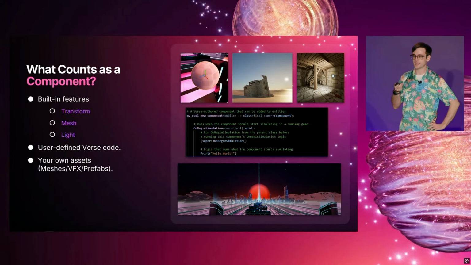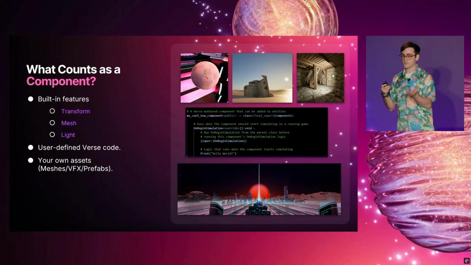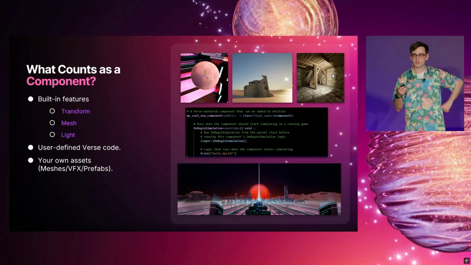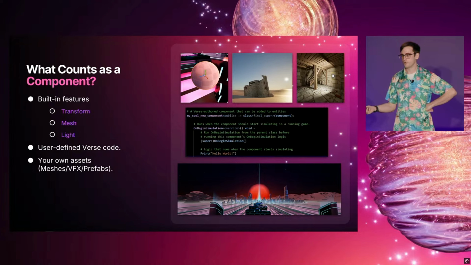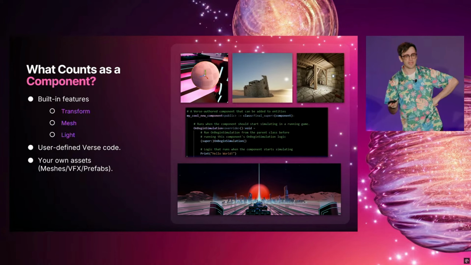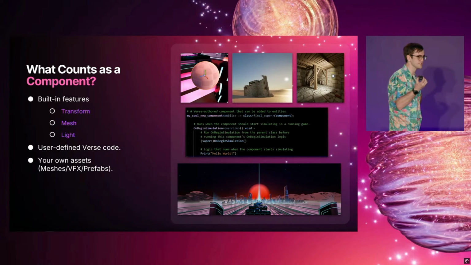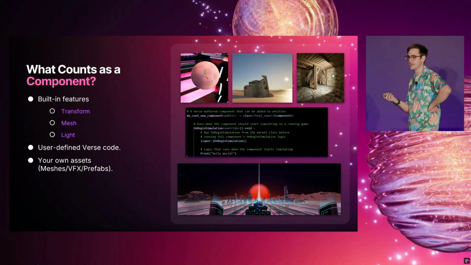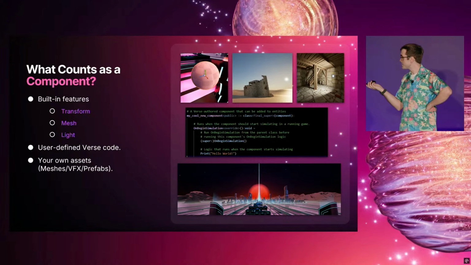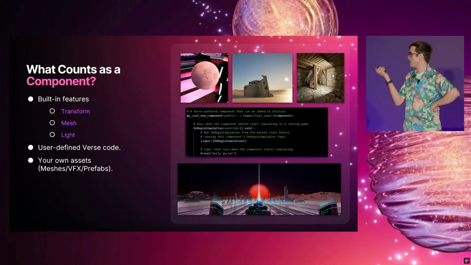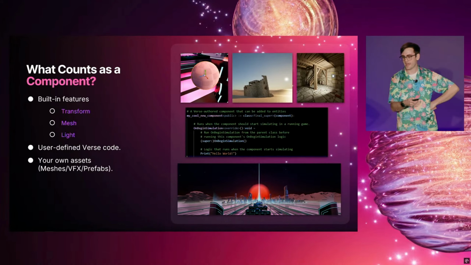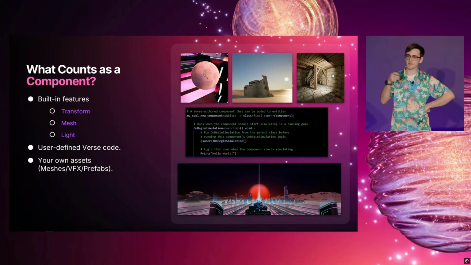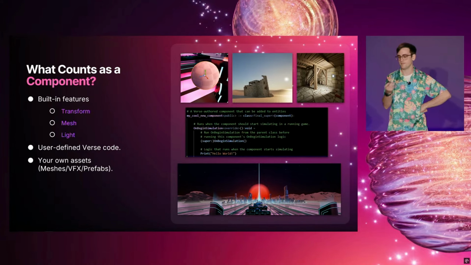And then, kind of as I alluded to earlier, components can also be your own assets. So meshes you import, VFX you import into your level, even prefabs, right? If you save a prefab, you can expose it to Verse, and by extension, your Verse components through your assets.digest.verse file. Meaning you can instantiate these objects at runtime. You can swap out meshes, spawn VFX, do all these other sorts of things because you can spawn them as components and they become part of the entity.